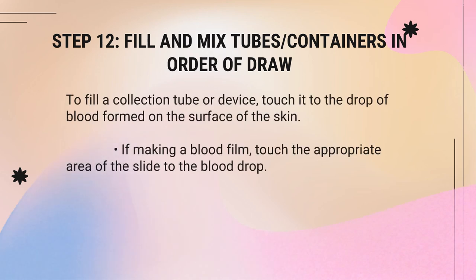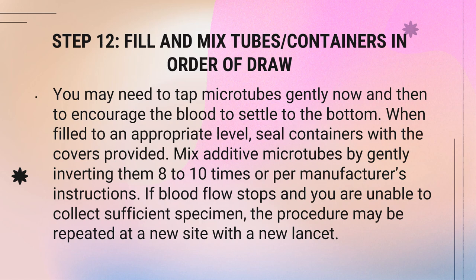To fill a collection tube or device, touch it to the drop of blood formed on the surface of the skin. If making a blood film, touch the appropriate area of the slide to the blood drop. Never on the skin, but on the blood formed on the surface of the skin. You may need to tap the microtubes gently now and then to encourage the blood to settle at the bottom. If you don't tap it, they will settle on the side.